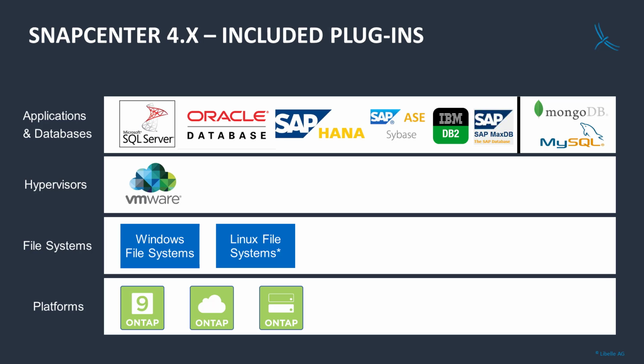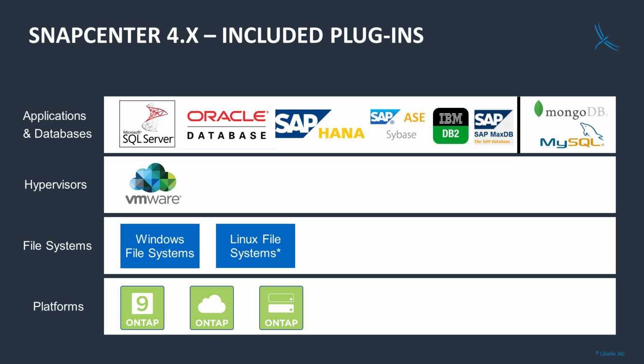While the clone is being executed, we go again back to the PowerPoint presentation to give you a little bit more overview regarding SnapCenter. As you can see here, SnapCenter supports all SAP databases: SQL Server, Oracle, SAP HANA, SAP Sybase, IBM DB2, SAP MaxDB, and also a lot of other databases. SnapCenter is supported for all ONTAP based NetApp systems like physical appliances, Cloud Volumes ONTAP or ONTAP Select, and it supports the hypervisor VMware, CIFS file systems and NFS file systems.